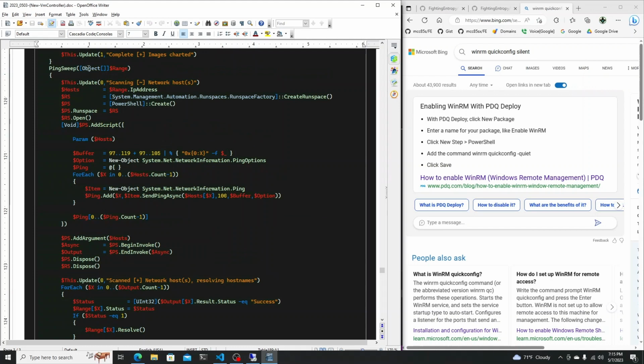Anyway, the ping sweep thing here touches on create runspace in order to do a ping sweep. All right, some of this I managed to combine by looking at stuff by Boe Prox. Boe Prox has a module called PoshRSJob, and you have to install a module to be able to use that. And if you want to use thread jobs, which Adam Driscoll covers, then you have to install ThreadJob. But if you use the native code that comes with the operating system and you know how to use it, then this is what you have to do.